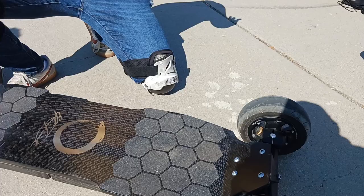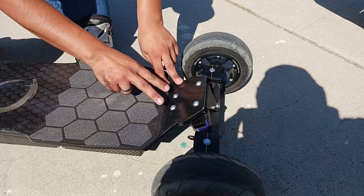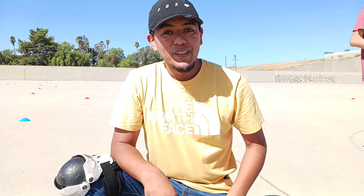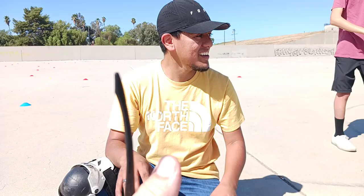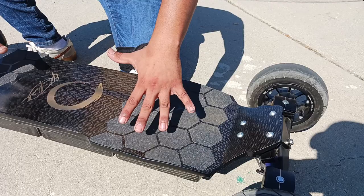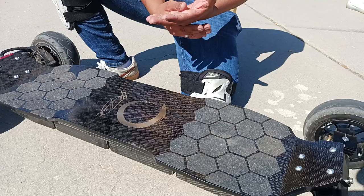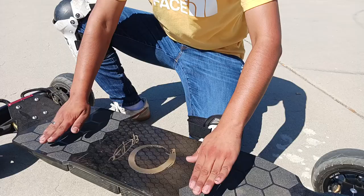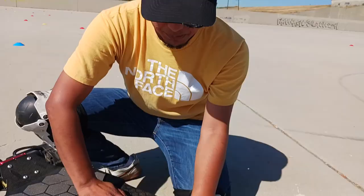I like to think of a skateboard like you're on a tightrope. Between the two screws in the center all the way down to the two screws at the other end, you're basically on a tightrope. When you're riding it like a snowboard, the board is naturally going to want to move and you'll be using your ankle muscles. Since those muscles aren't very developed and are really tiny, you're going to struggle with speed wobbles at higher speeds. When you're on a tightrope like this, your feet end up sideways — whereas professional tightrope walkers put their feet parallel along the rope.